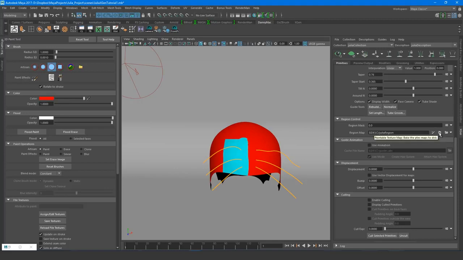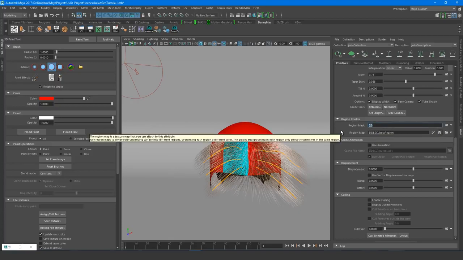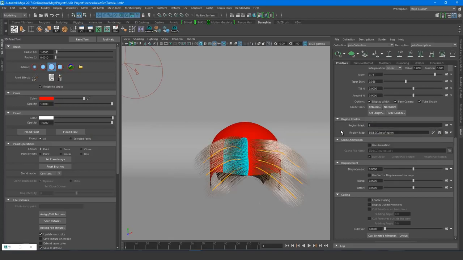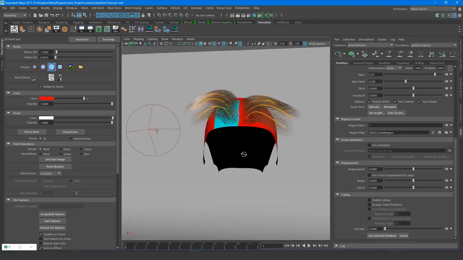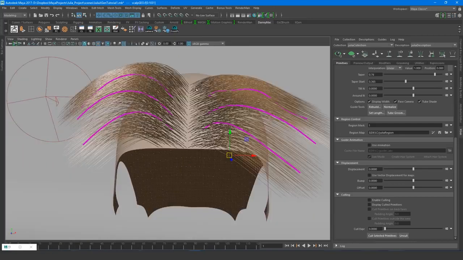And it's important that you don't forget to click this, because clicking this icon will convert the painted texture into a ptext map, which is what XGen understands. So if you don't click it, the updates won't be read by XGen. We also need to turn on the region mask by setting this value to 1. Notice that we now get clean lines between the hair regions.